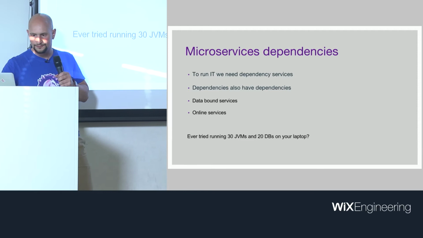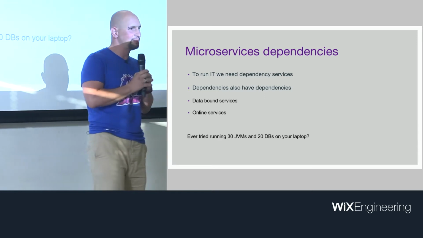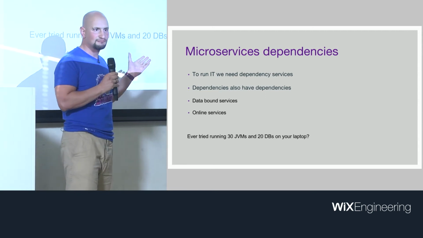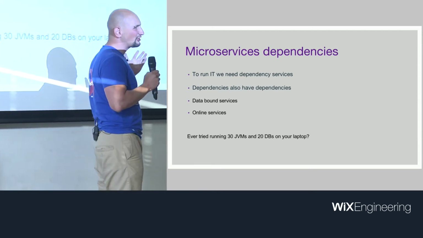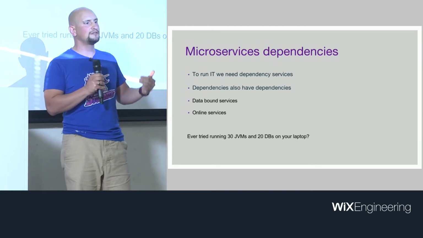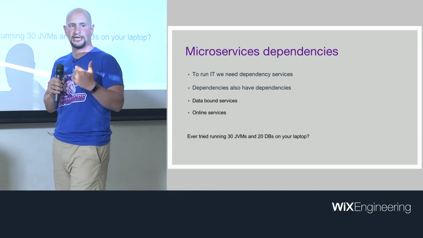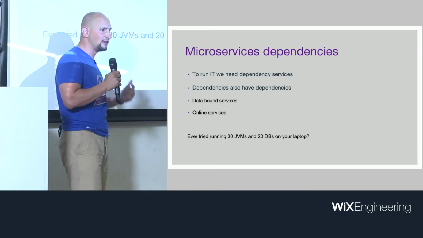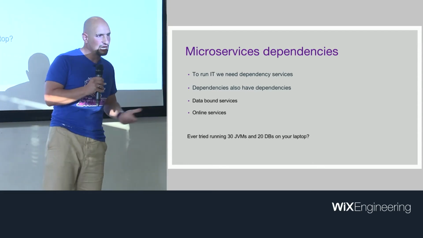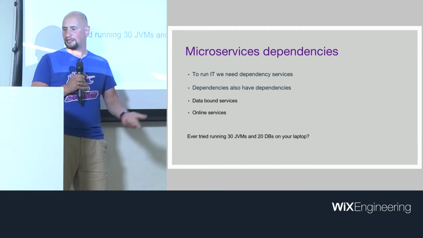So first of all, I don't know if you tried running 500 microservices on one laptop. Yeah, I don't think it's going to run. Even 30 JVMs, probably not going to be able to run them on a single laptop. And you have to consider that those services have databases, and those databases sometimes require test data. Some services are data-bound services. They require a lot of data to function. If you try to run Elasticsearch with a lot of data on your laptop, probably going to run out of memory or CPU or I/O or whatever. Not a good idea. So we need some other solution.